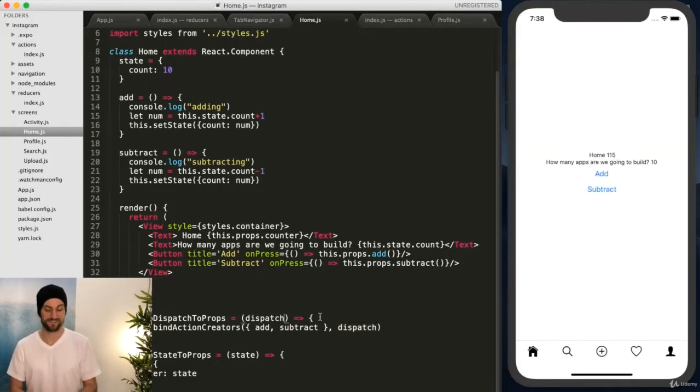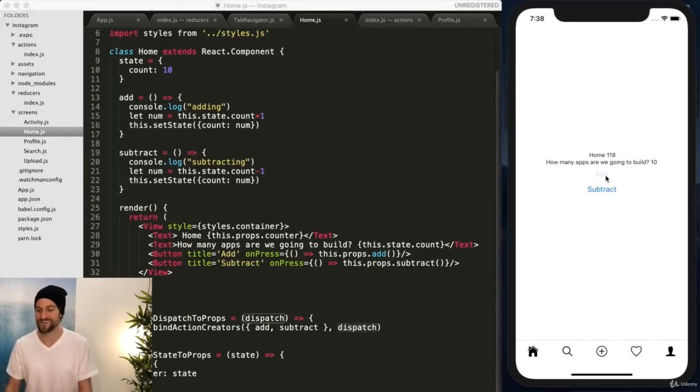So maybe that helps. That's why this works, is because you're passing in dispatch, so it's inherently attached to this function. So it's basically performing the same action as an end result of this.props.dispatch calling a function versus this.props just the function name itself. So that's what you're passing in dispatch for.